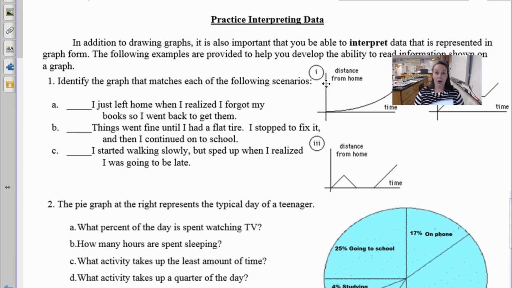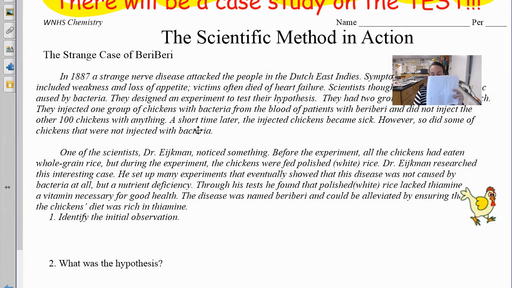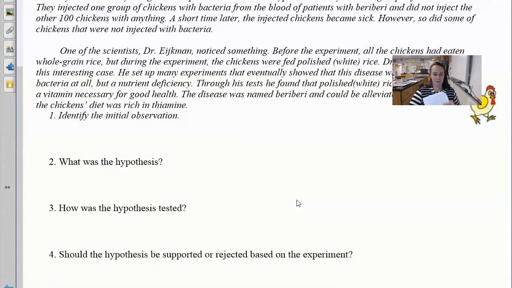Then if you are in the honors class, you also have one extra worksheet, the scientific method in action. These are some realistic case studies that we have, and you're going to be pulling out, hopefully you know what a hypothesis is. I'm banking on the fact that you know those things. So you're going to go through and talk about a few extra things on the real life case studies. So go through and answer those. The key is also online. If you have any questions, let me know.